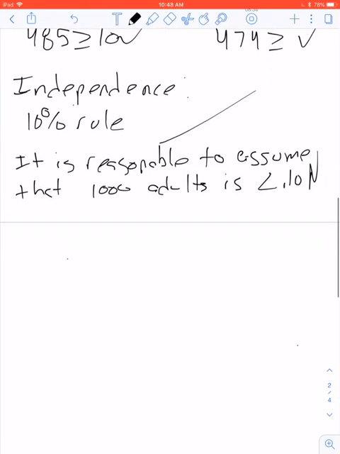Okay? The next step is to state my hypotheses. So I have my null hypothesis and I have my alternative hypothesis. The null hypothesis is always the statement of no difference. So we're going to hypothesize that the true proportion of all people who take aspirin and get cancer is equal to the true proportion of all people who take a placebo and get cancer. Meaning you could take aspirin, you could take the placebo, doesn't matter. Your chances of getting cancer are still the same.